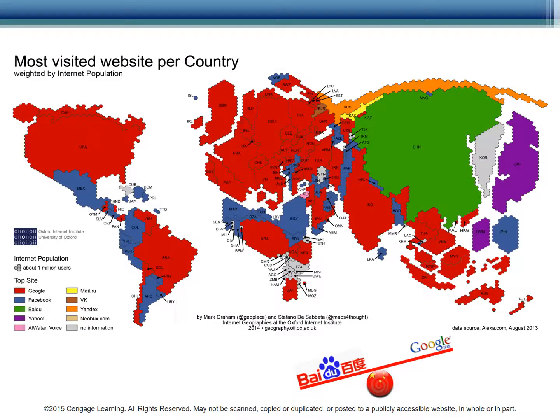If you look at this map, you can see the websites that are visited by different countries. Many of these countries are a burgundy-ish color, including the U.S. In those cases, it means that Google is the top site visited. Oftentimes, if we're Western-looking or U.S.-focused, we forget that there may be others who use different software. In fact, if you look at green, Baidu in China is the top search engine with over 1 billion people that might use it each day.